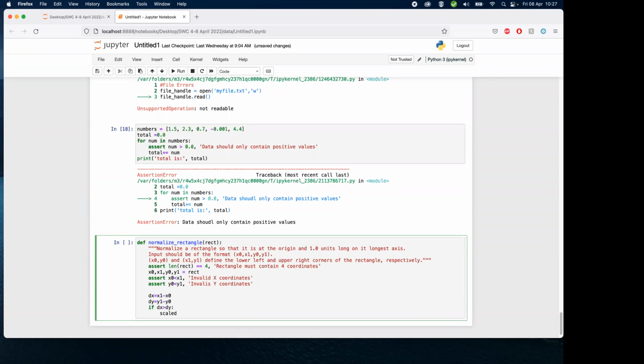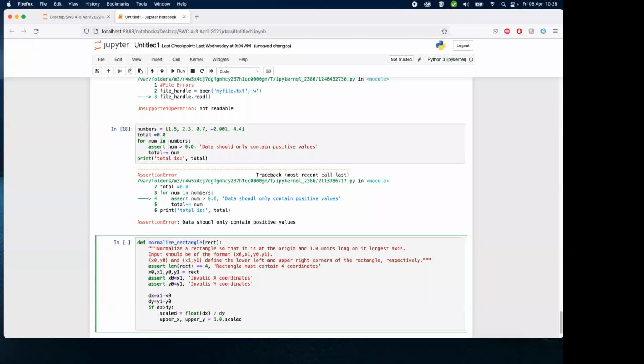Scale equals float dx divided by dy. Okay, so the upper x and the upper y is equal to 1.0 scaled. Remember, we're scaling so the coordinates are correct.